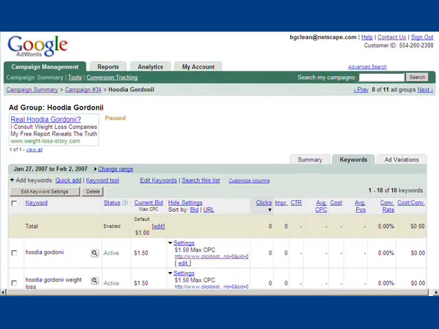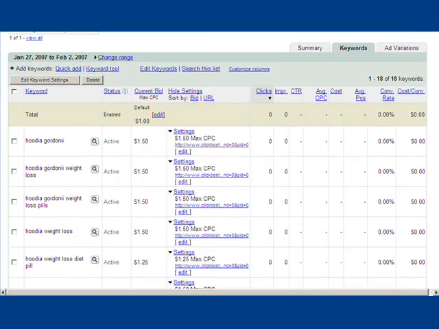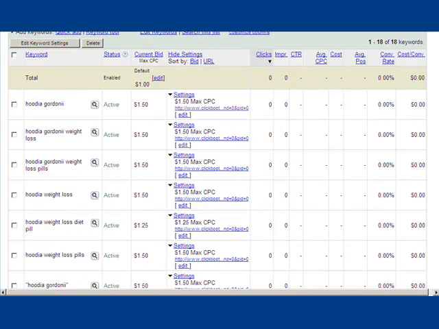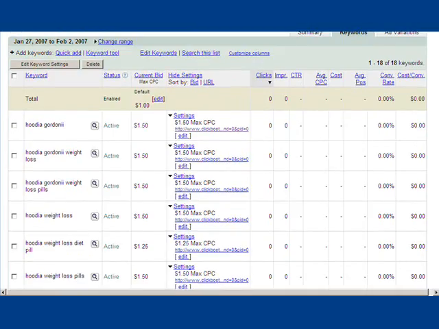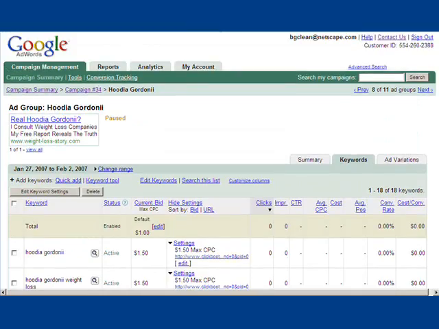So if you are making a profit from the beginning, say that for every $40 that you make, you spend 20, you're doubling your money. Well, you've got to remember that some of those keywords that aren't making money are sucking up some of your profit. So you definitely want to eliminate those or change those keywords to make sure that you're going to make the most profit that you can off the ad group.